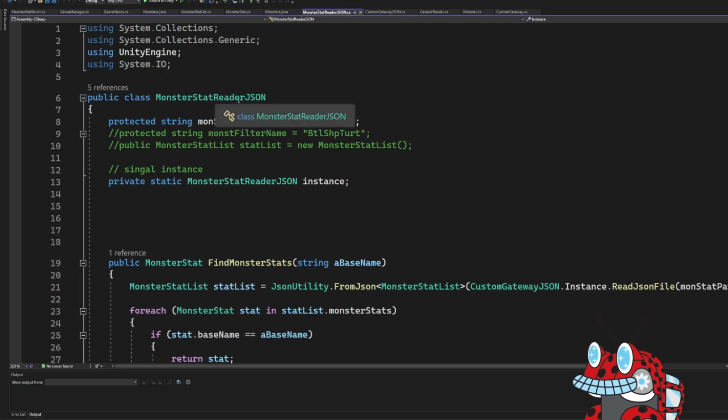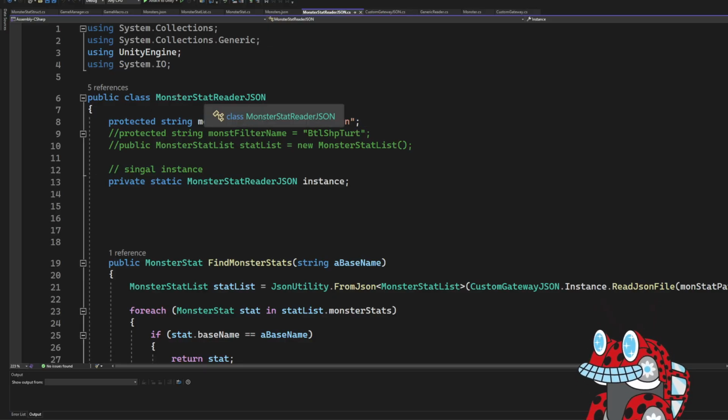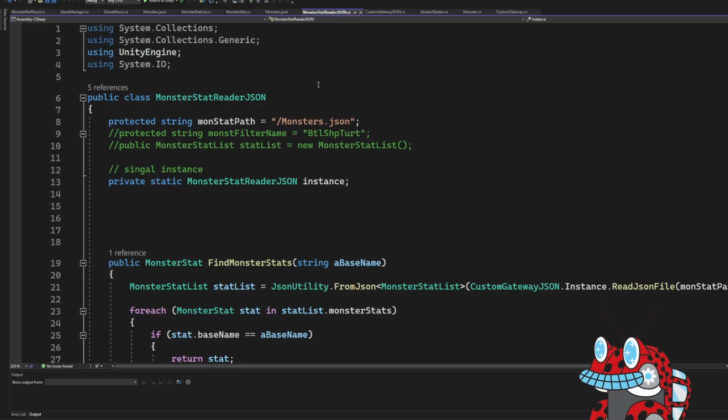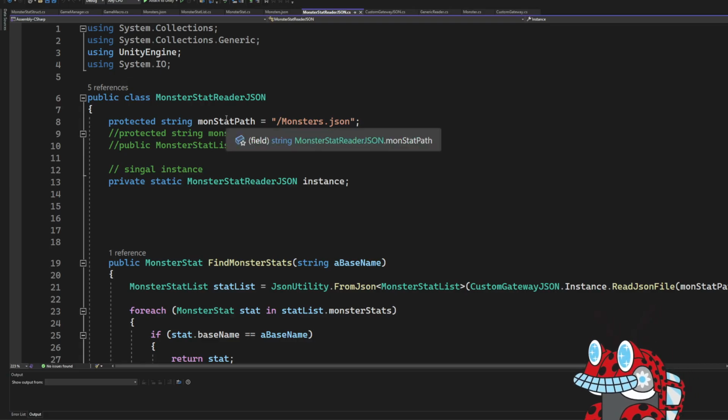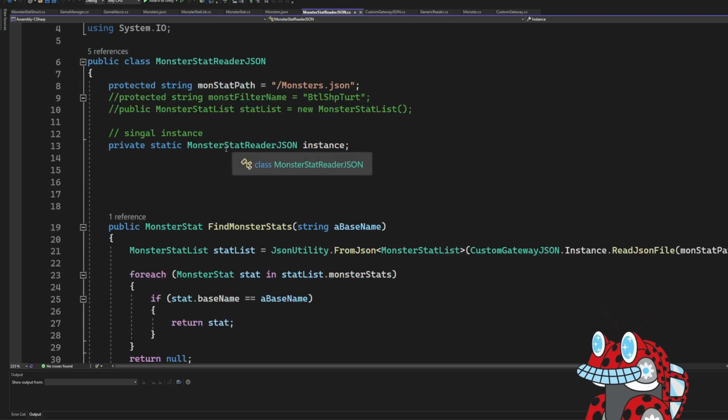Yep, monster stat reader. What could this do then? Monster stat reader. So the idea of this is that it sits on an object by itself, or that an object references this, creates one. No. Static.